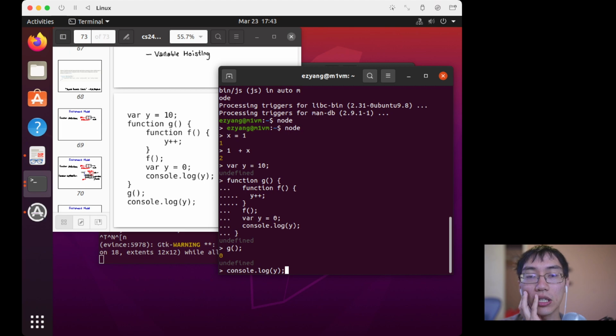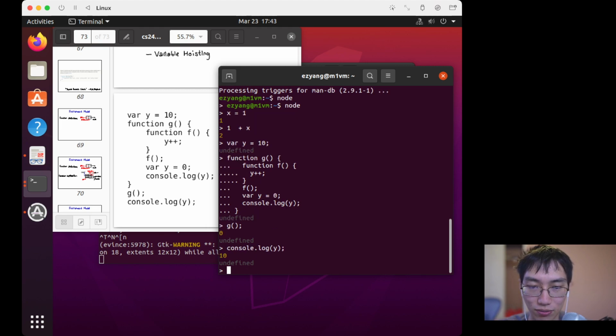When we called g, we defined a function called f, which increments y. There's no y currently in scope, so it seems like when I call f, I should update the y at the top level. Then I define y, but that's completely unrelated, and I printed it out and it was 0. Someone said 10. 10 is the correct answer. Why is the answer 10?